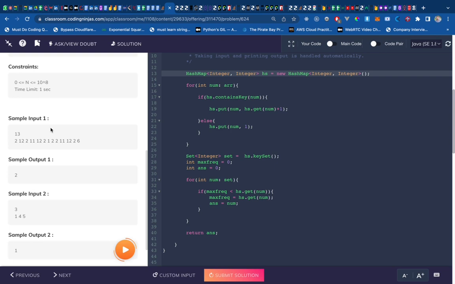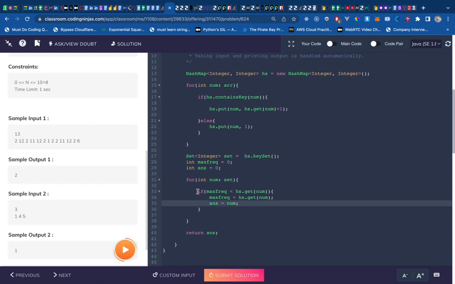Could you change that answer to integer dot min? Okay, this is the only thing, but this is max frequency 0. So anyways, this answer will be changed at least one time, right? Are you getting my point?